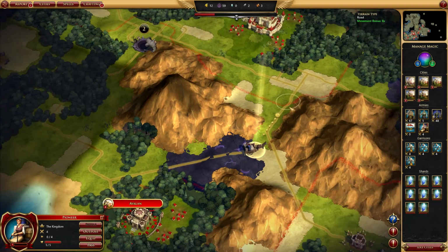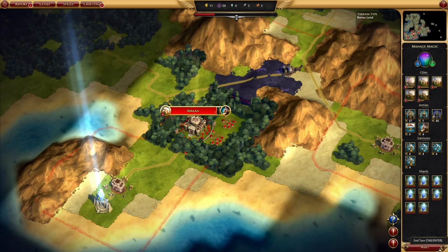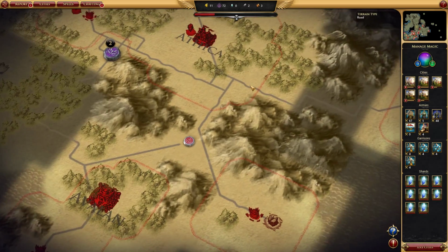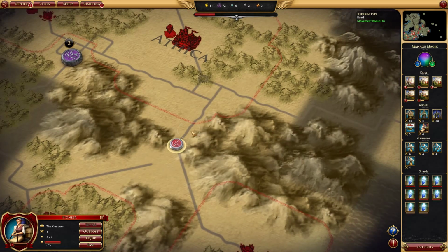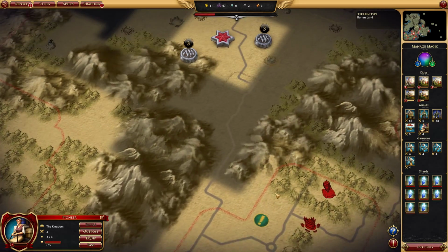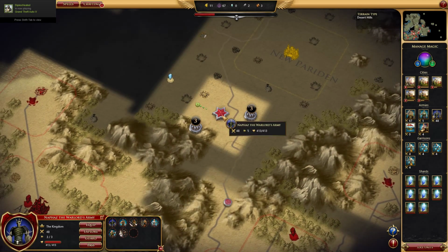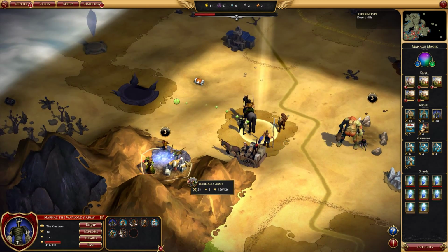Yeah, this is really tedious. But there, we should be able to get these pioneers moving here at a faster rate now. So that is quite nice. And hey, would you look at that? We can almost merge these two armies together.